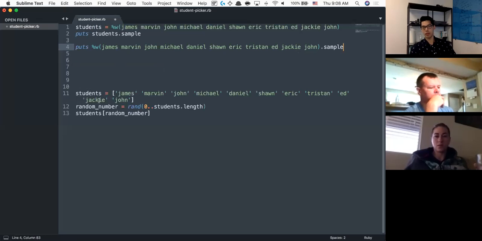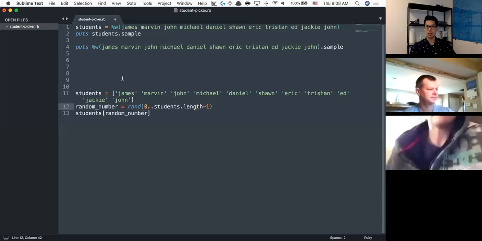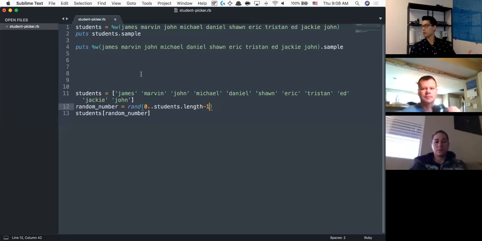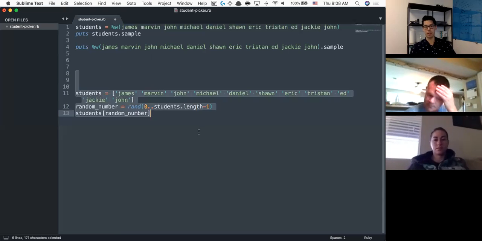The other option of what I can do here is I can list out all the students inside of an array. I can choose a random number just like we were doing the other day. So I'm just going to choose a random number between 0 and the length of this particular array. The double dots in the middle means that it's inclusive of both the first number and the last number. So I just grab a random number between 0 and the length of this array, probably -1. And then I'm just going to do students at that random number. So it's up to you. There are always multiple ways to solve one particular problem. There's not one right way. There's just many different ways.